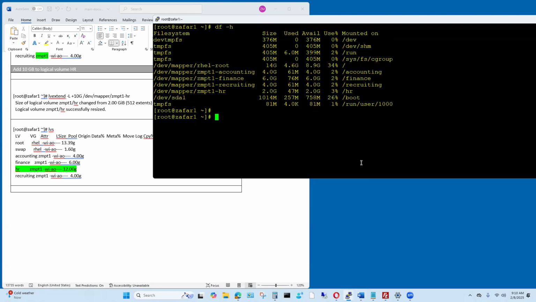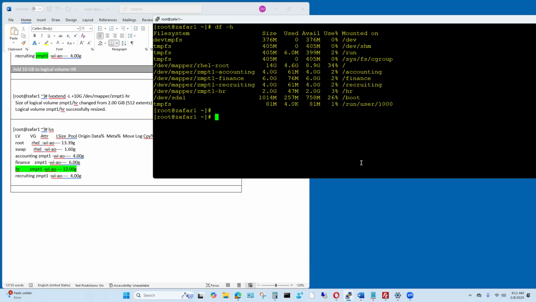Do we have to reboot the system for the size to take effect? No. Good try. No, you can't be rebooting systems all the time. Linux systems are so stable. When I was working for Apple, I've seen systems that haven't been rebooted in like 1,000 days, 1,500 days. That's like 3 years, 4 years. It's been running like a workhorse.